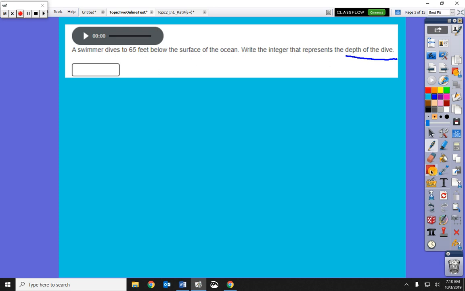If I want to think of it this way, I'm going to make a little yellow here. I know the water's not yellow, but if we have sea level, remember sea level is denoted by the number 0. If you want to think about an x and y axis, a coordinate plane, Cartesian coordinates, this here would be our origin, if you will, or our x-axis that is level, it is horizontal. So we have 0 feet. Sea level is 0 feet. That is what we call sea level. Now the diver went 65 feet below this.